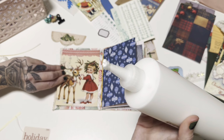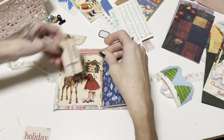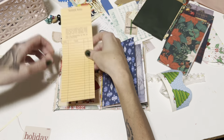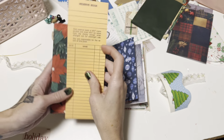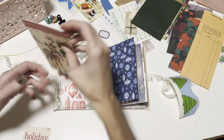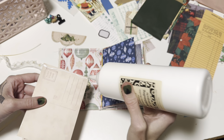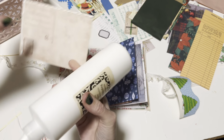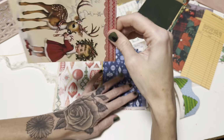I think I'll do a side pocket. Although, side pocket. Because we could add a little tag. Because I really want to decoupage with this, but let's not do that today. Yeah, let's not. Let's just glue this on. Let's see. I'm going to do a top pocket. So I'm just adding glue. This is the only glue I have right now. I love this glue, but I don't usually use it for just paper. So, okay, go like that.